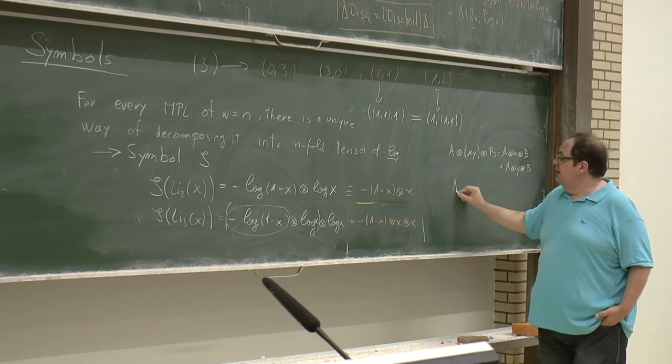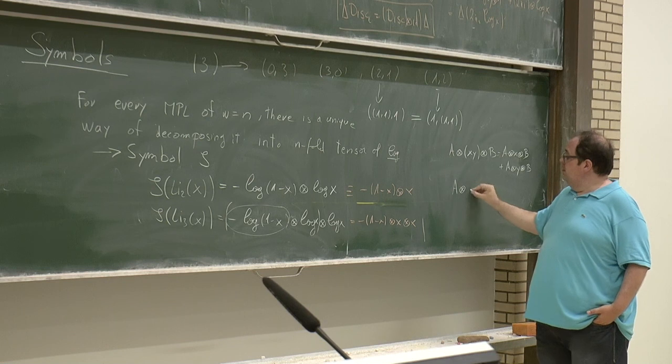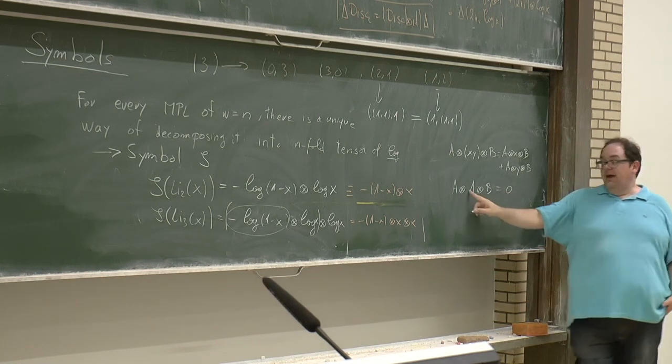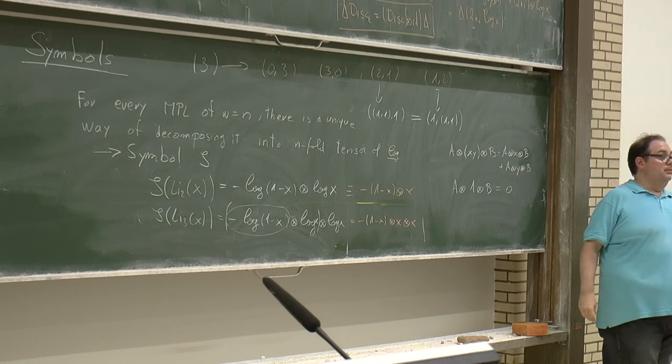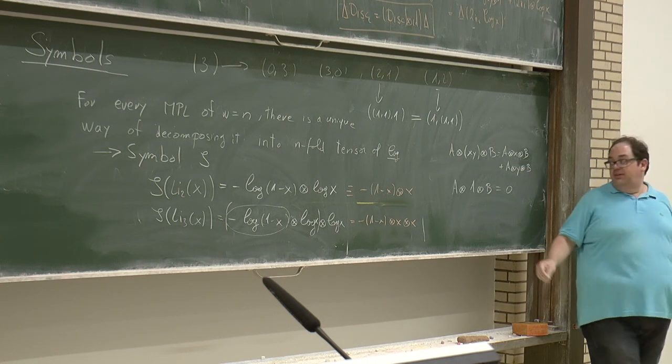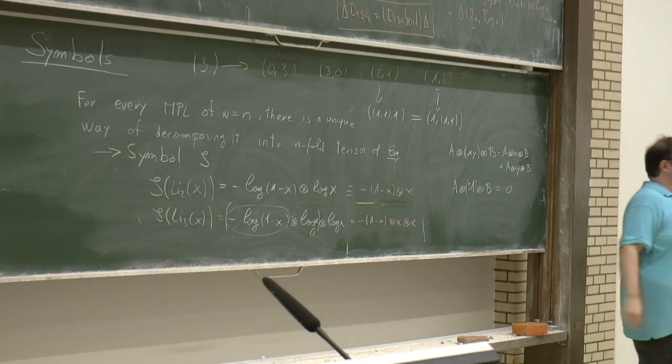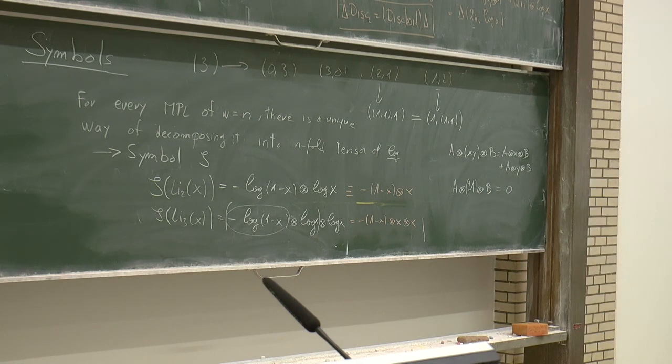People say things like, whenever you have 1 inside of a symbol, you can throw it away. Yes, because it's actually log 1, which is 0. You see things like, also -1 you can throw away. Yes, because log -1 is i pi, and you said that i pi's we throw away except in the first slot.